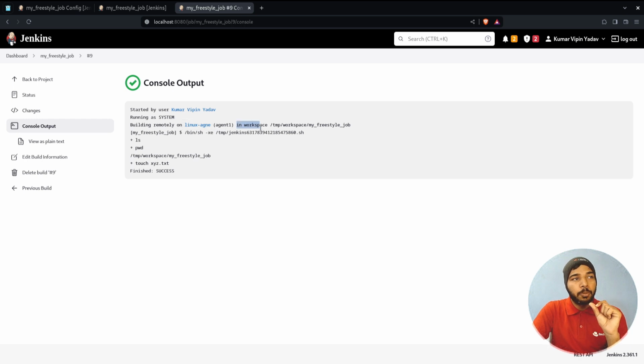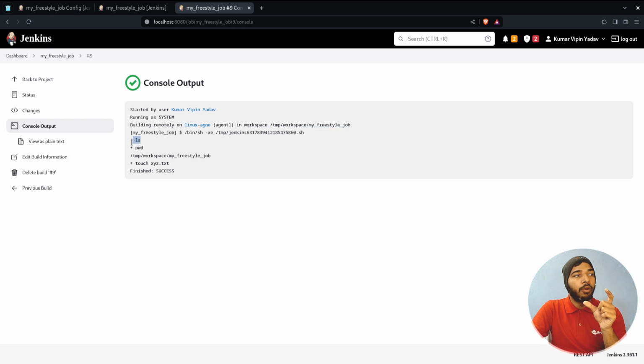And in Workspace, this is the directory where it will be storing its content. If you remember, we added /tmp as a root directory in the agent configuration. This is Jenkins' way of creating directories. It will create a directory named workspace inside that root directory, then it will create a directory with the job name. In our case the job name is my freestyle job, and it is visible here as well. So it will create this chain of directories, and there it will perform its task.